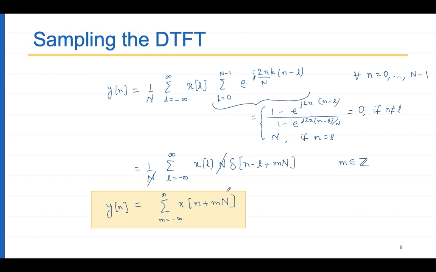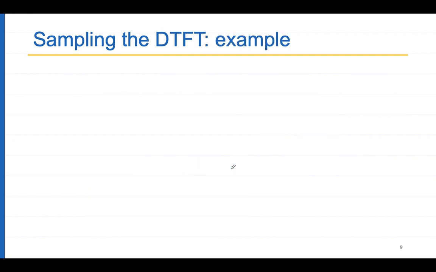So what does this look like? This means my xn is periodic now with a period of capital N. We will look at this in more detail. Let us consider this form and see it in a little more detail. Okay, I will be considering one example to illustrate how this looks. Let us say xn is 5, 4, 3, 2, 1, 1, 1.